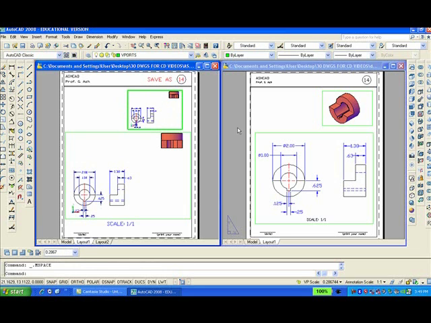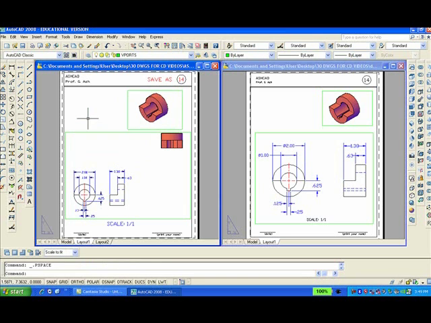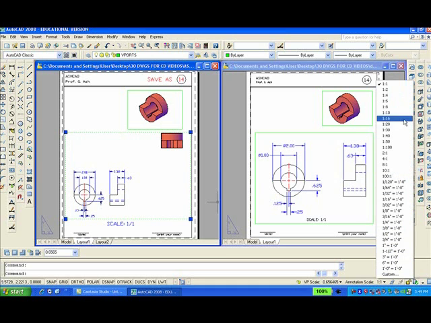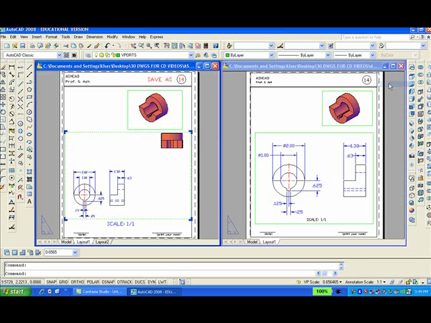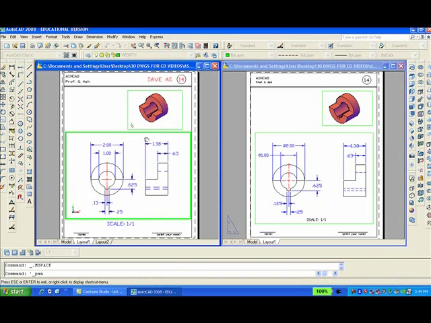Double click inside the small window, go to southeast isometric, and then I want to pan, zoom with the window, double click outside, click on the large viewport, go to annotation scale, and the scale of this object is going to be 1:1. Double click inside, then pan. That'll hide the object and show the 2D drawing.